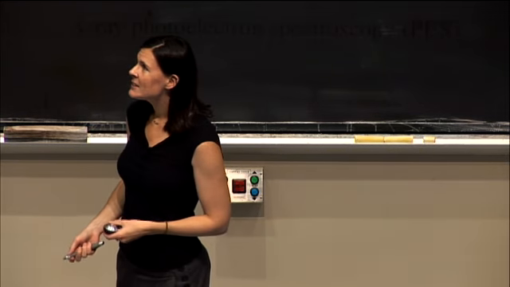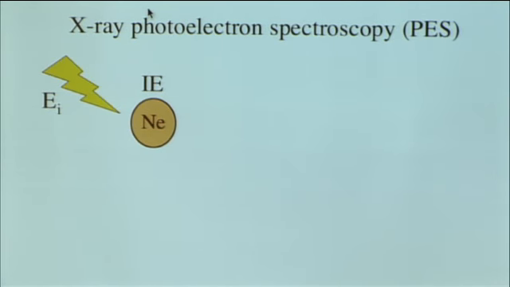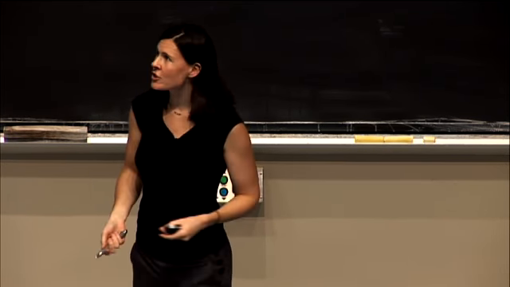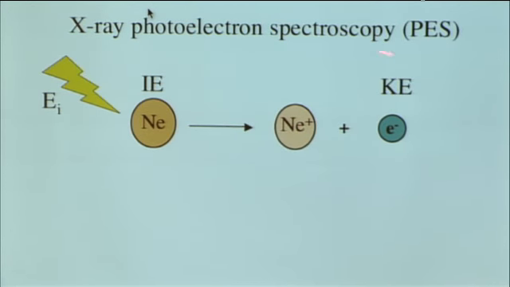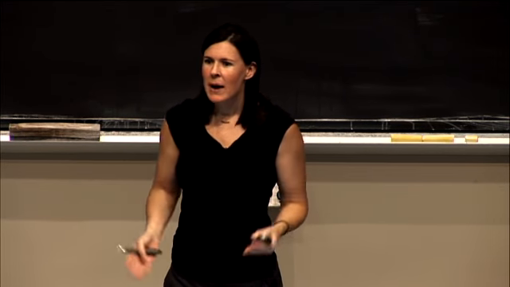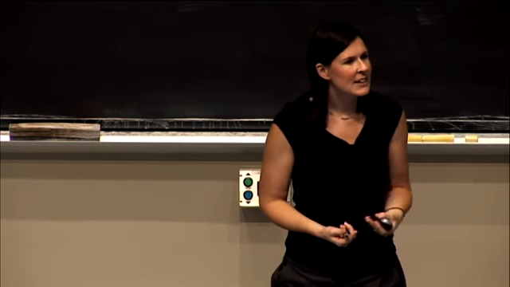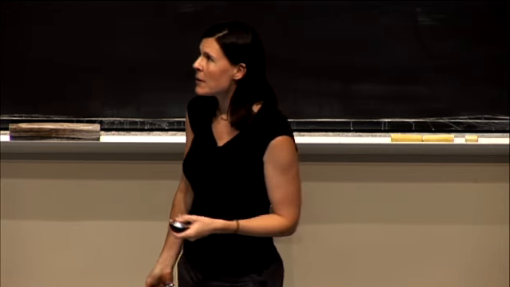Essentially, it is very similar conceptually to what we were talking about way back in the first couple lectures when we were talking about the photoelectric effect. Because here what we have is some atom that we're studying. In this case, it's going to be a gas. And we hit it with a photon that has some incident energy, E sub I, some energy that the photon comes in with. And if it has sufficient energy to eject an electron, it will do that, and our electron will be ejected with a certain kinetic energy, which is going to be whatever energy is left over from the initial energy we put in, minus what was taken up in order to actually ionize or eject the electron. So you can see how this can directly give us different ionization energies for any atom that we're interested in studying.